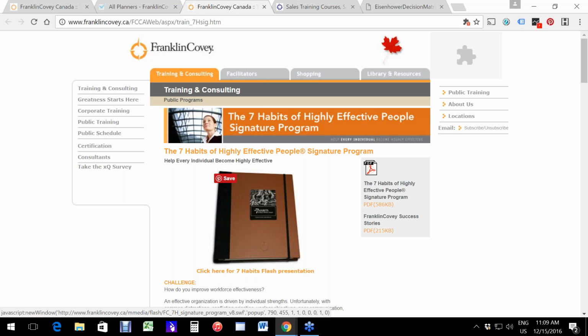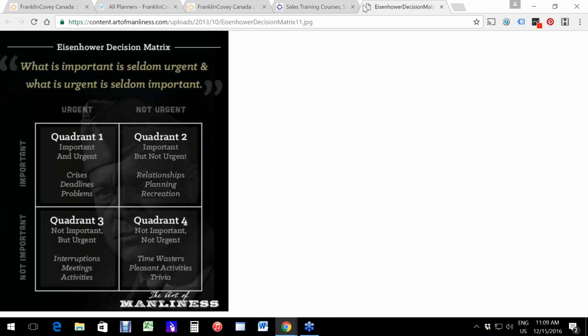Some of the takeaways are around that. So tool number one, Franklin Covey training. Cost-wise, about $200 for the planner. You're looking at about $2,000 for the courses, but very important. And in the meantime, feel free to take this urgency importance grid. You can Google it anywhere. That's exactly where I got this one. They originally attributed it to Eisenhower. It's actually been around long before Dwight Eisenhower. But those are some important tools around the training.